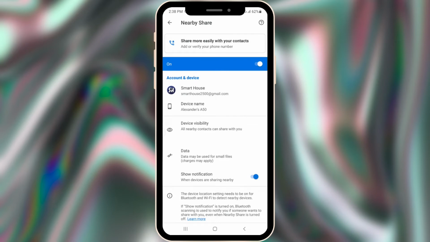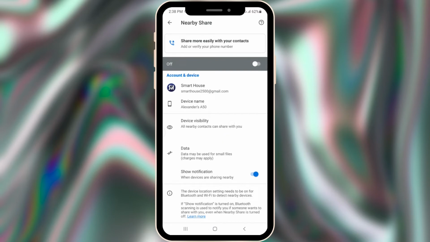So I suggest you just turn it off, because it uses your battery and slows down your phone a little bit. Next, we have this setting called show notifications. As you can see, it did not turn off by itself when I turned off the setting. I really suggest you do this too, because I would say the developers of this setting did not want you to turn it off at once with one press.